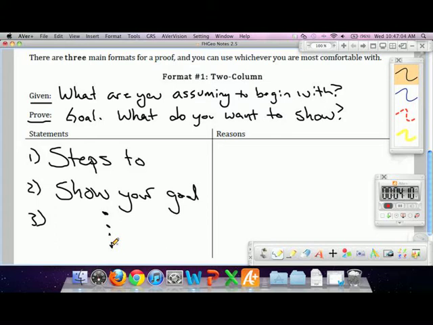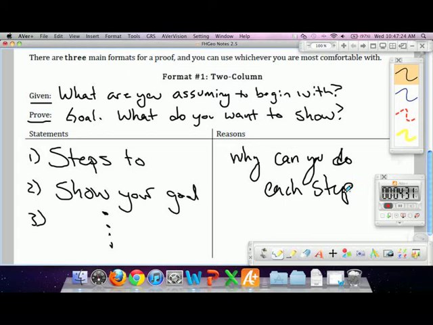And the reasons, we're going to list why. Why can you do each step? So a reason for why you can say step 1, and then the next reason for why you can say step 2, the next reason why you can say step 3. And you'll keep going down until you run out of new steps.